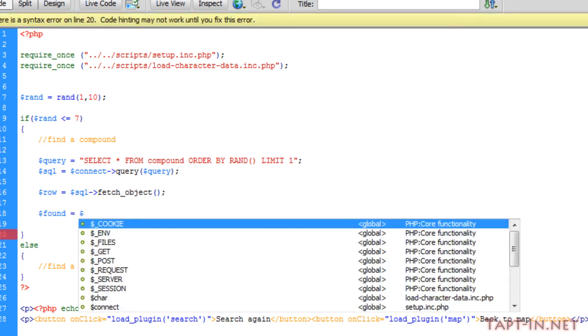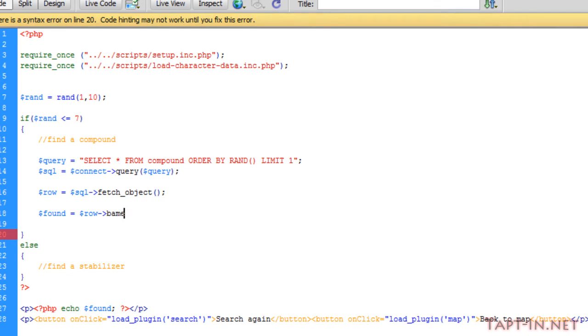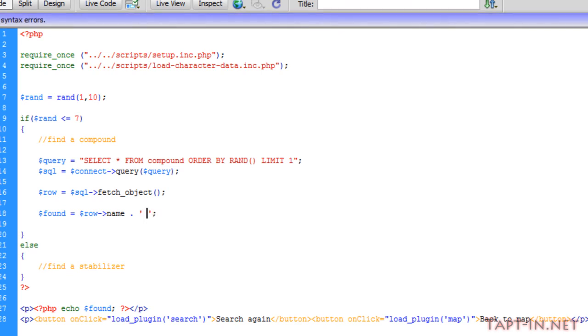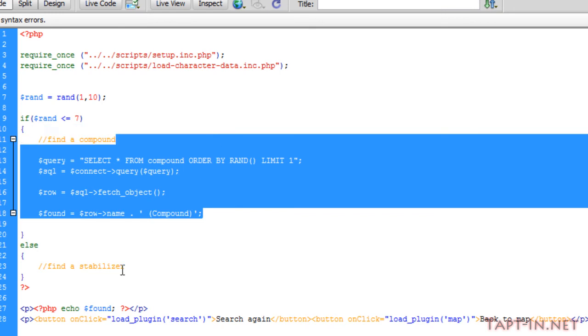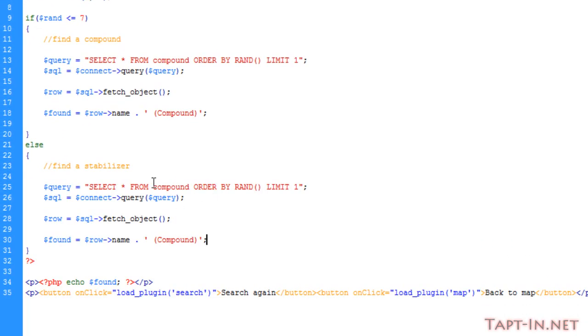I'm going to equal that to the name of the item, and inside of here we'll just put in brackets compound, so we know that it's a compound that we found, and we'll just copy all this and put it into the stabilizer else condition, and we're selecting from the stabilizer table, and again we'll change this so we know we've found a stabilizer.